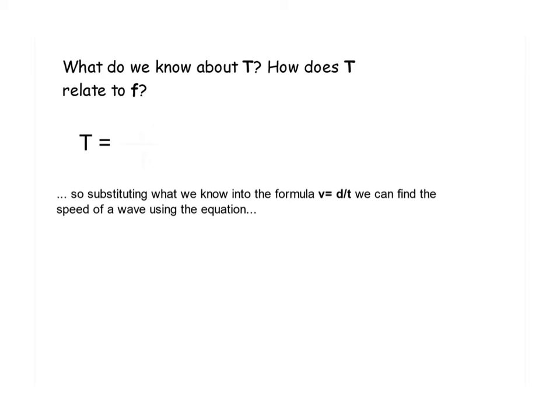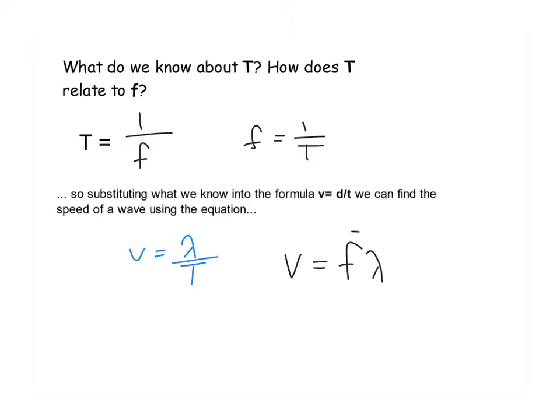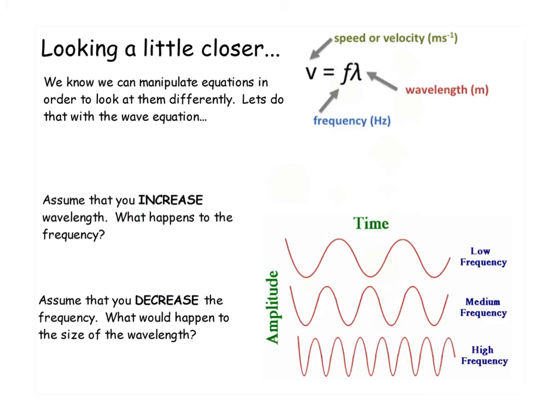Now, that's not the form of the universal wave equation. So we have velocity is the wavelength over the period. But the period, we know from last week too, is related to frequency. Period is 1 over the frequency, or frequency is 1 over the period. So substituting with what we have, we end up with this equation where velocity of a wave is equal to the frequency times the wavelength. This is the universal wave equation that we're going to be using this week.